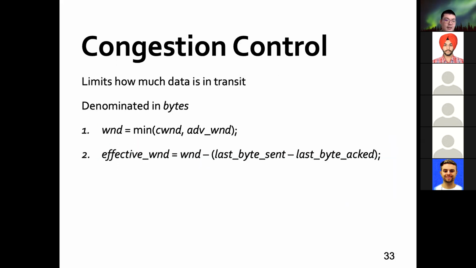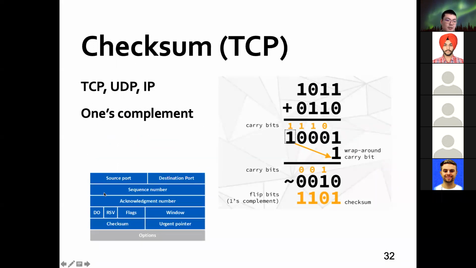Okay. Next is a concept called checksum. TCP, UDP, and IP all have a checksum field like here. The checksum uses the so-called one's complement algorithm. For example, you have actually 16 bits, as you have seen in the midterm, but we are using a simplified notation, like assume that there are only 4 bits.